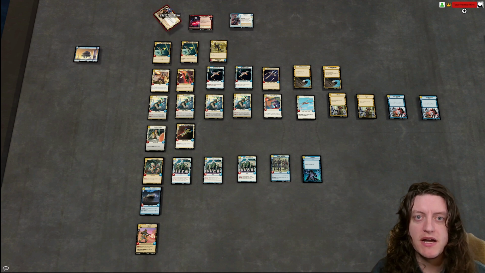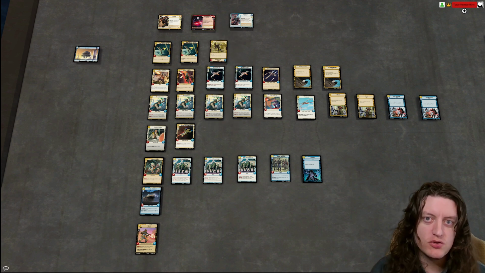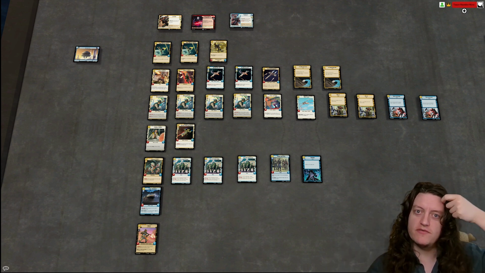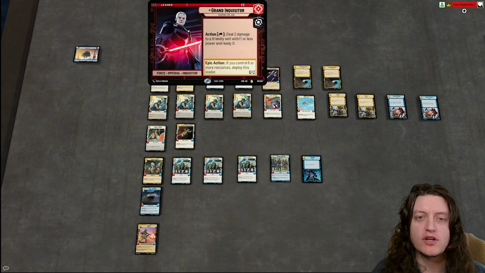My other leader options were Grand Inquisitor. When I'm going into a draft, the first part is the leader draft, and I always want to have both a heroic and a villainy leader available to me so that I'm not locked into one or the other. And if I happen to see a stronger pool for heroism or for villainy, I can move in that direction. So I had Grand Inquisitor here, who I consider to be decent, not amazing, but decent.